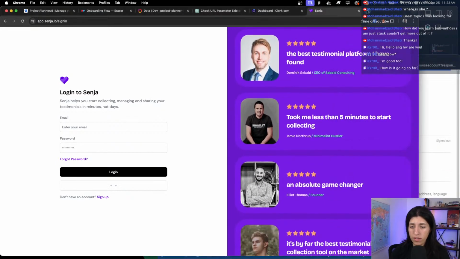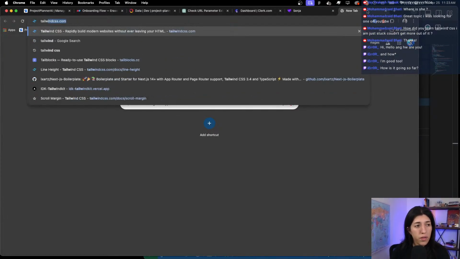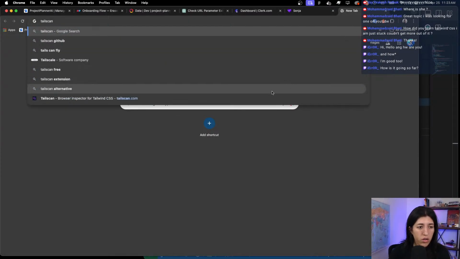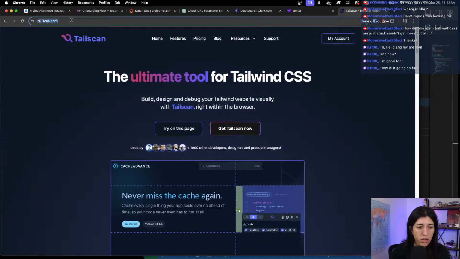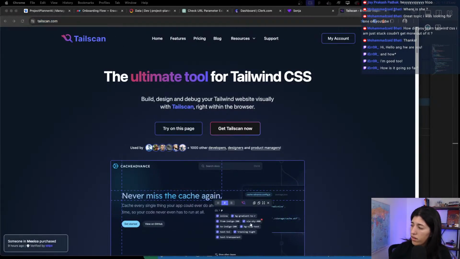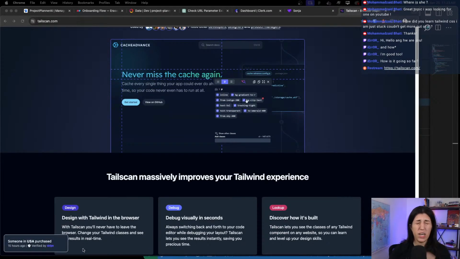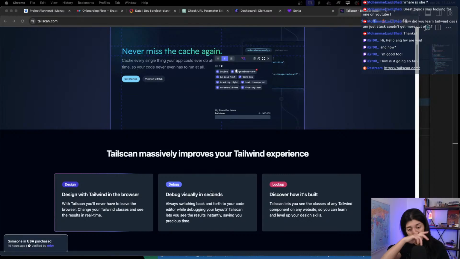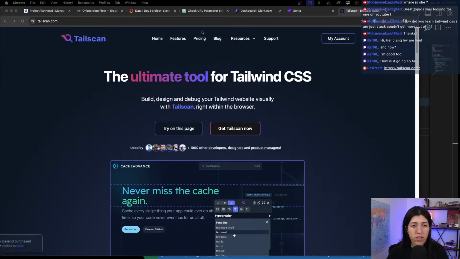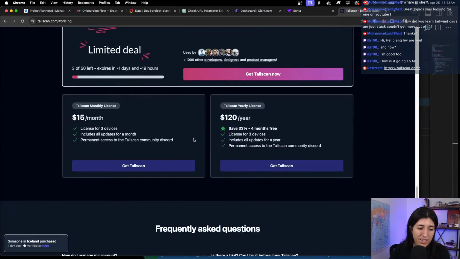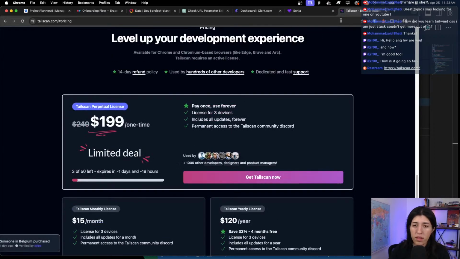It's called Tailscan. If you want to learn or see the CSS for a specific browser, you click on a specific area. Because right now what I do is I go within the page inspect, so I don't have to, because I think this one was the pricing. It starts at $1.99 or $15 a month.